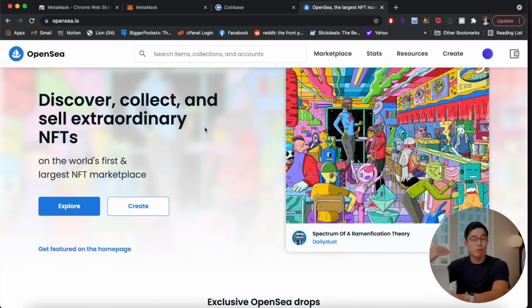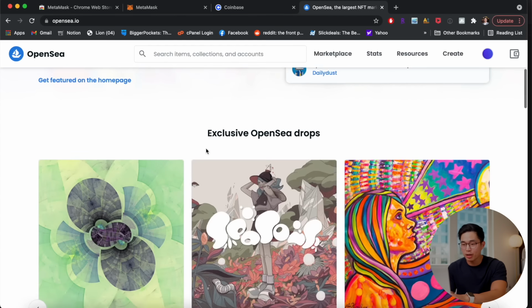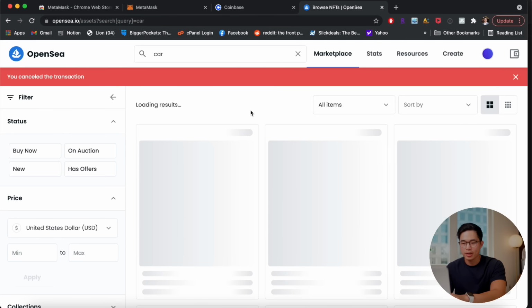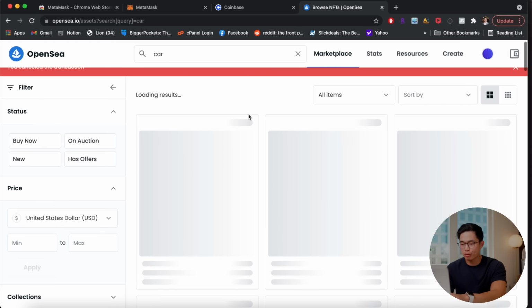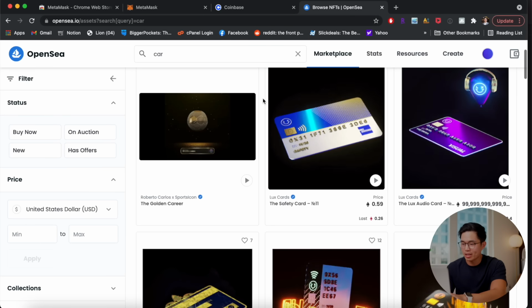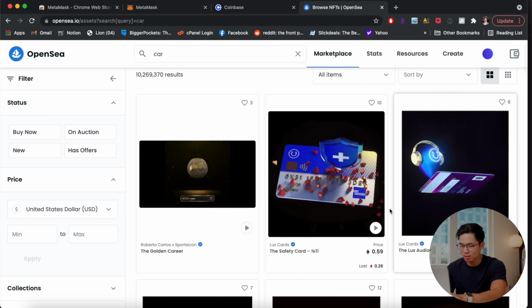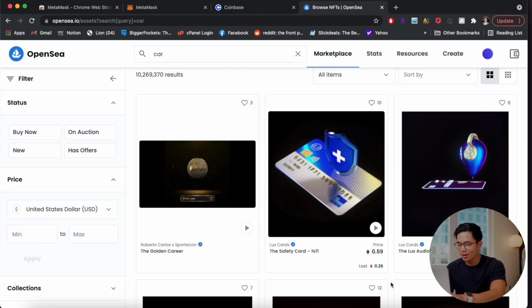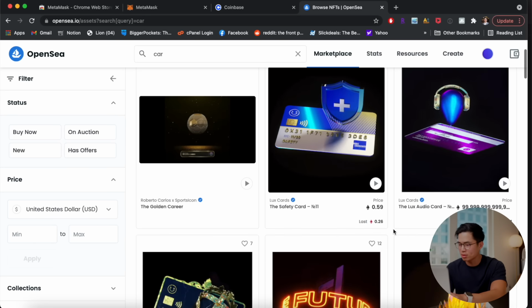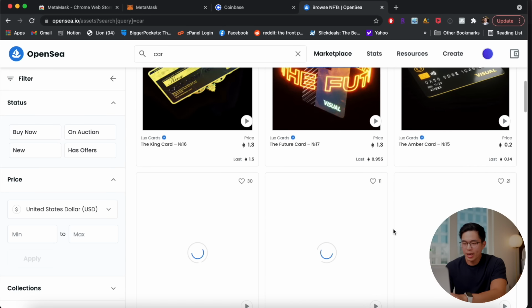Now, if you guys want to actually purchase NFTs just to have or buy and sell, you guys can come here to the main page. You can actually search for items. So this is actually pretty cool. If there's anything that you're interested in, for example, like cars or something. So let's say car. It's going to load our results for that search term. And yeah, you can see these are some of the NFTs that are for sale that match that search term. So I guess this is a card, which is not really a car, but the current price of this is 0.59 Ethereum, so like almost $2,000. And yeah, this is just basically how you can browse them.